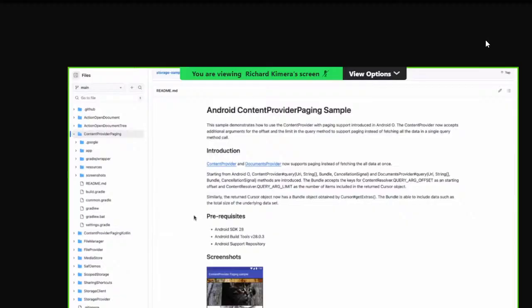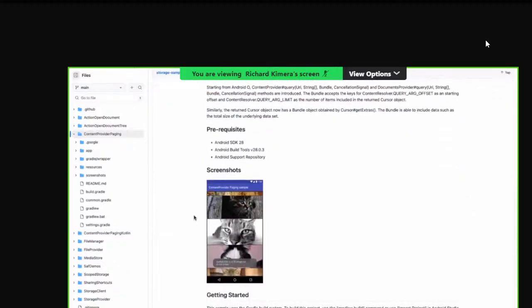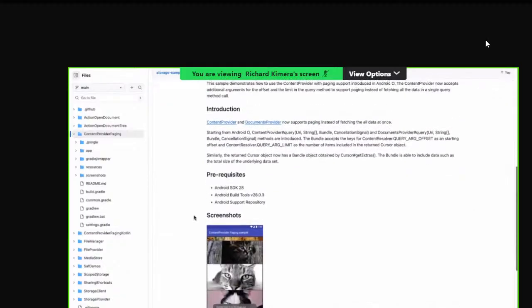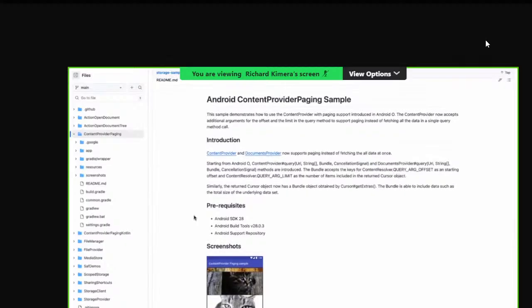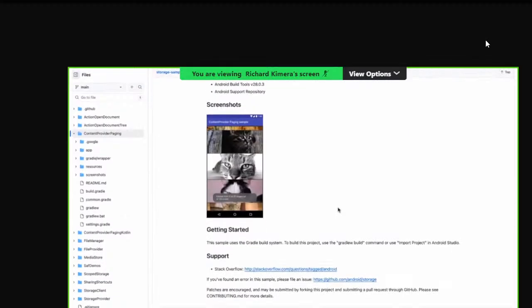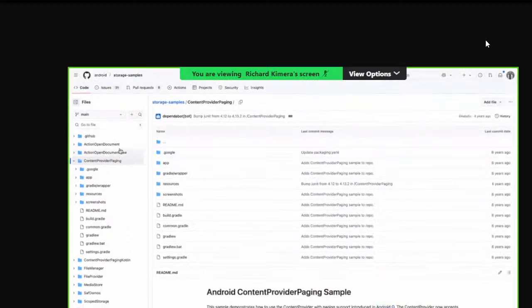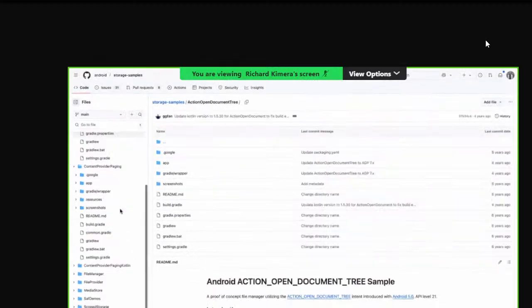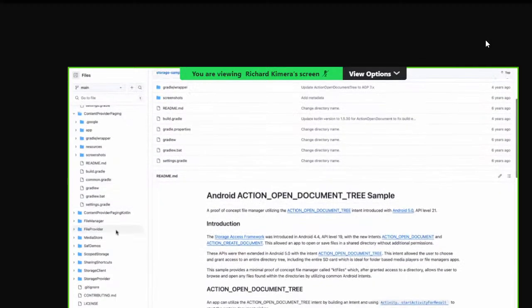And they are saying this demonstrates it with paging. Paging was introduced in Android O, so feel free to access these projects and try them or pick some components that you might need to learn from.